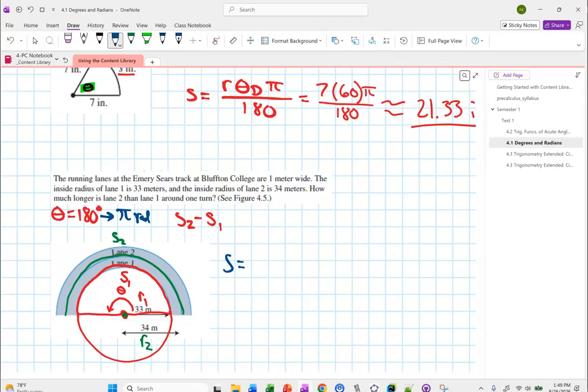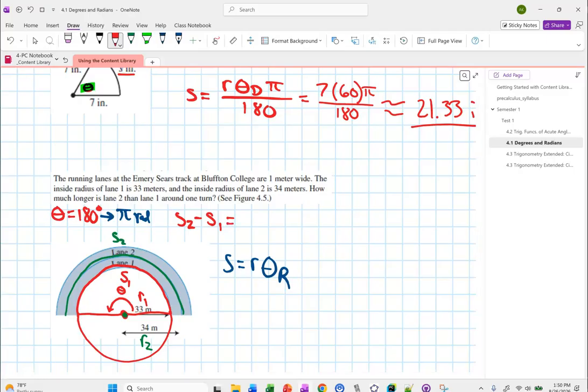So let's use the radian version because the formula is simpler. Will I get the same answer if I did the degree version? Yeah. Does the radian formula have less going on in it? Yeah, that's why I'm choosing to do this. You get the same answer if you did it with degrees using the degree formula. I'm going to do it with radians and use the radian formula because it's a little less writing. Okay. Right, so that's our formula that we're going to use.